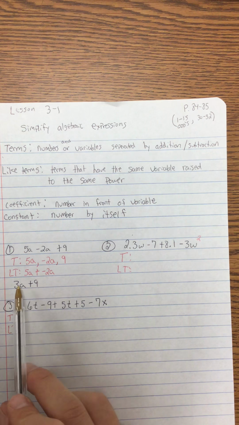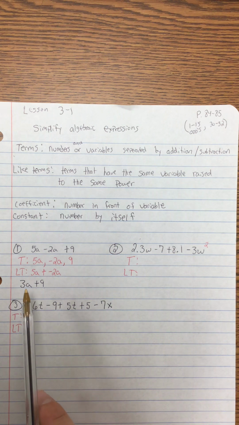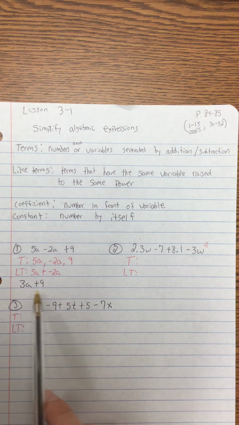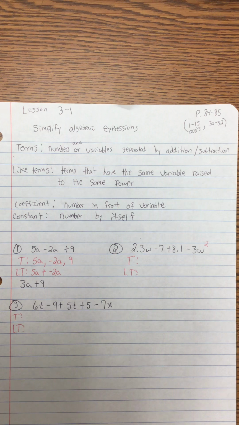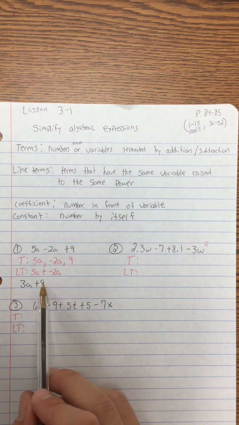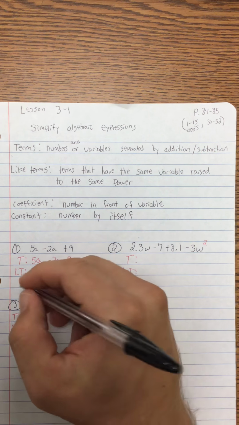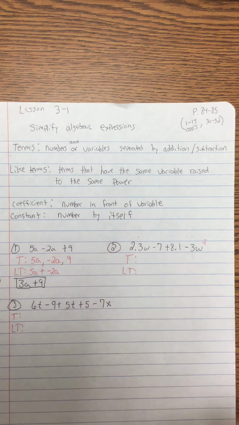Okay, this is actually like my apples and oranges example. So if I had 3 apples and 9 oranges, all right, I would not be able to combine those and say, hey, I have 12 apples, right? Because we can't combine those. So since these are not like terms, they do not have the same variable. This has a on it, this does not. That is in simplest form. So that's how I would simplify that.